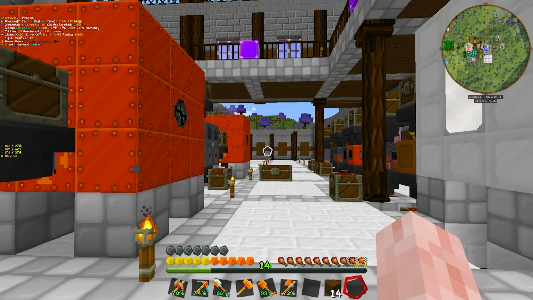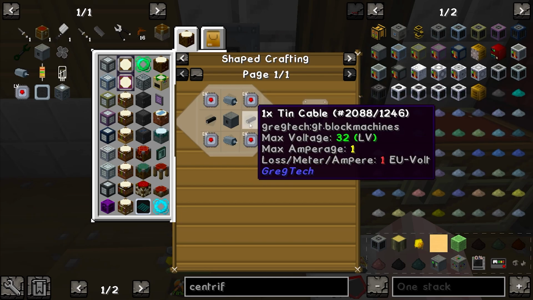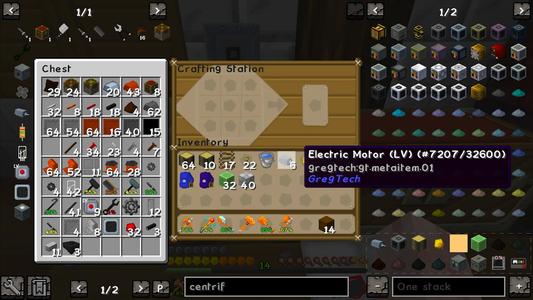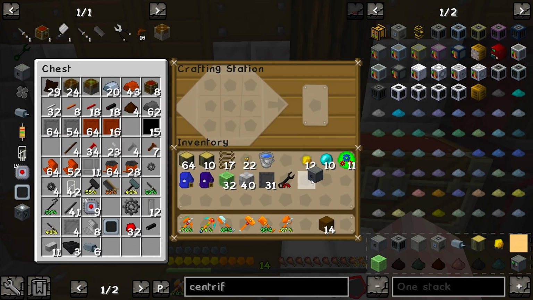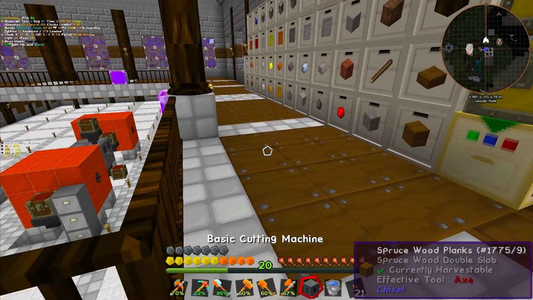If you've ever heard that song that roughly goes like, "You spin me right round, baby," congratulations, you already have a pretty solid understanding of how the centrifuge works. You put dust in it, it spins it around really fast, and gives you back out a few different types of dust, including cobalt. And so, with centrifuge built and cobalt in hand, I finally crafted the cutting machine.